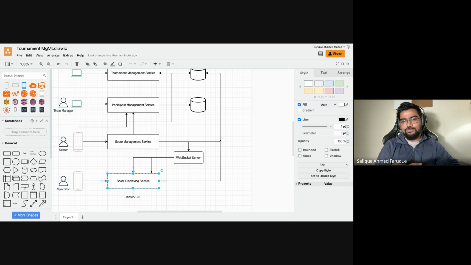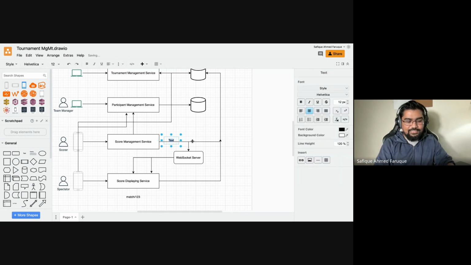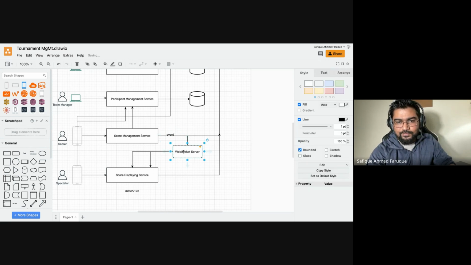First this event will go to the WebSocket server, and then it will reach the score displaying service.